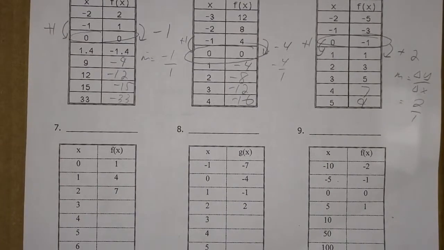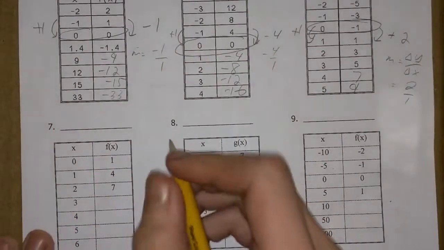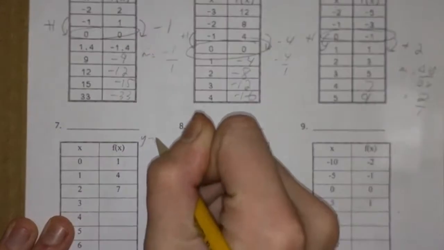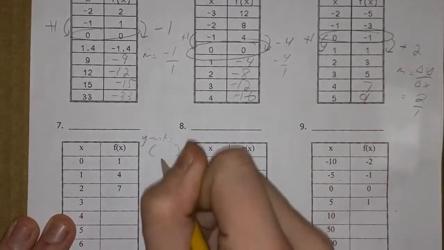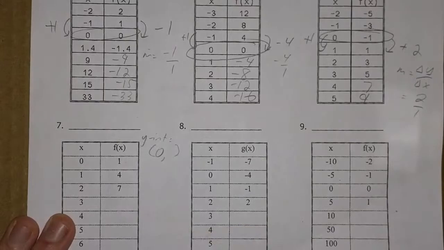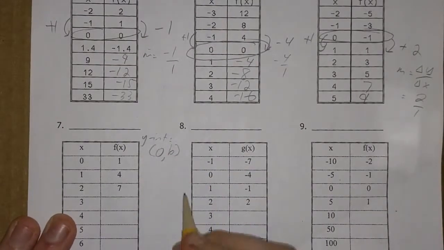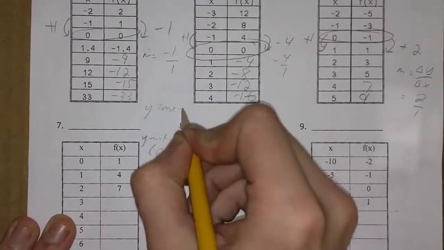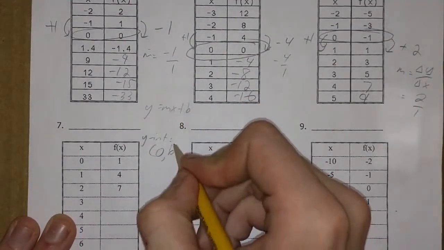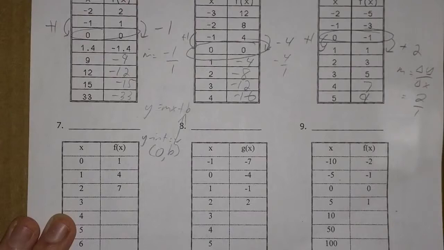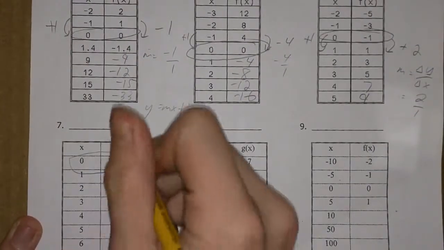Okay. So let me just glance through these next 3. You see the y-intercept. You ought to. It's when, so the y-intercept, I always said this, the y-intercept is when the x is here. It's always 0 comma something. Okay, so 0 comma b. We often say y equals mx plus b. Those two are always the same. So 0, 1, so we'll have a plus 1 at the end.